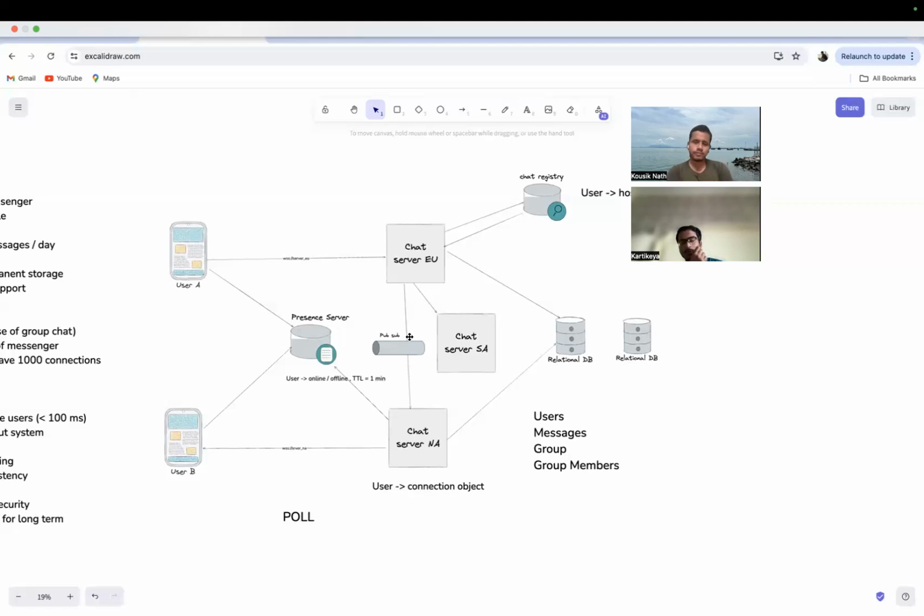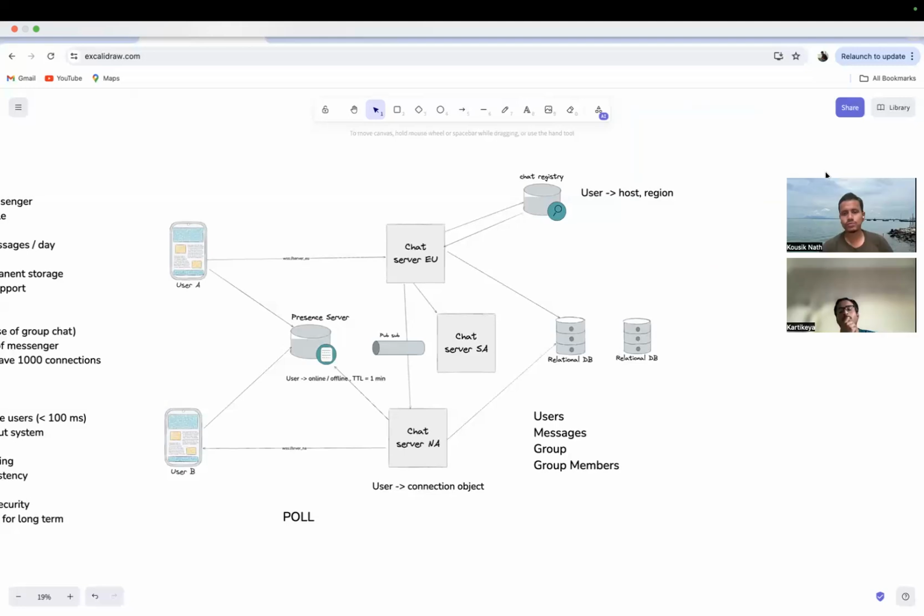So we can actually do one more thing. Let's assume that we have 1,000 servers in our whole system, and let's say we have 4 data centers. What we can do is basically we can create one representative server for each data center. So rather than the chat server in EU connecting directly to a chat server in NA, it can connect to the representative server of NA, and that representative server will then forward the request to the actual server.